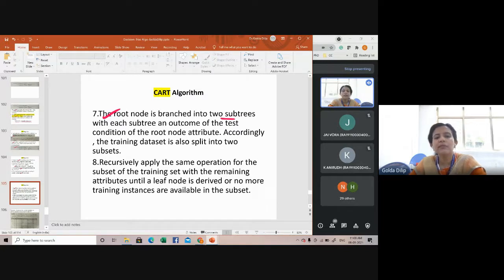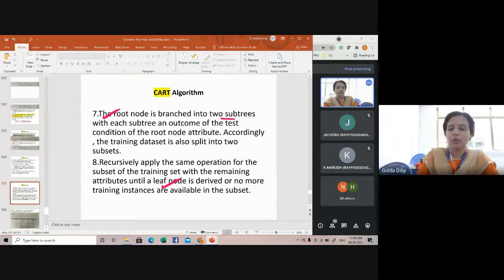Recursively you apply the same procedure for the remaining subset of the training data set with the remaining attributes, till you reach a leaf node or there are no more training instances available in your subset of the data set. That's what your algorithm tells you.